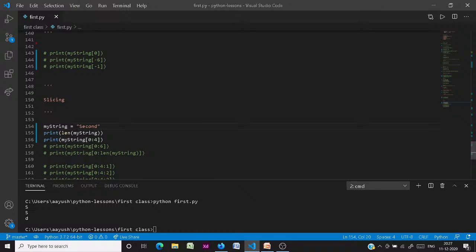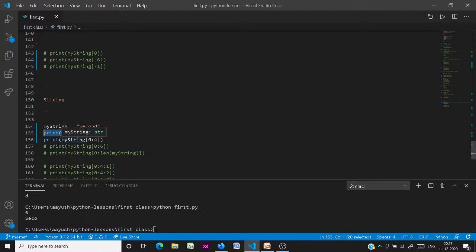The length of my string is 1, 2, 3, 4, 5, 6. I hope that I don't need to run this program to figure out what is the length of the string. Anyhow, I will run the program and it gave us 6. The first print statement gave us the length of the string, which is 6.